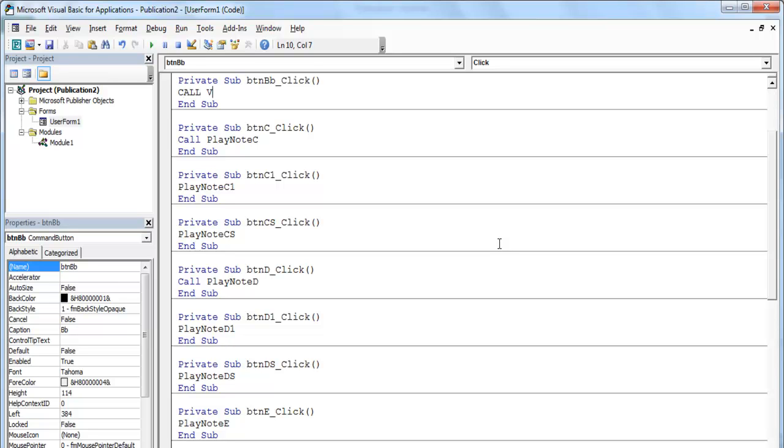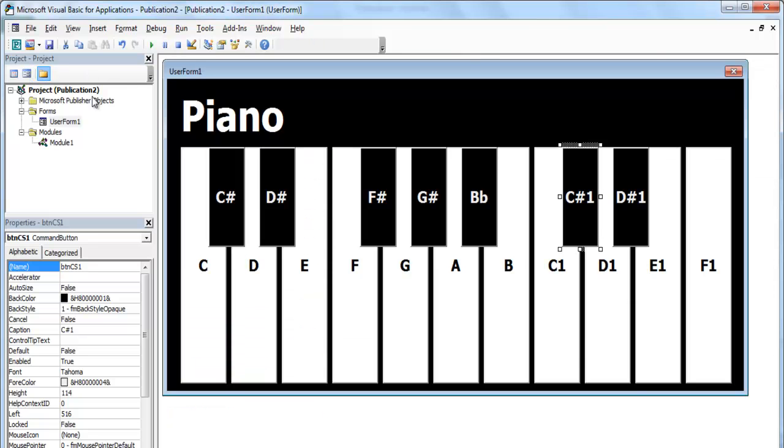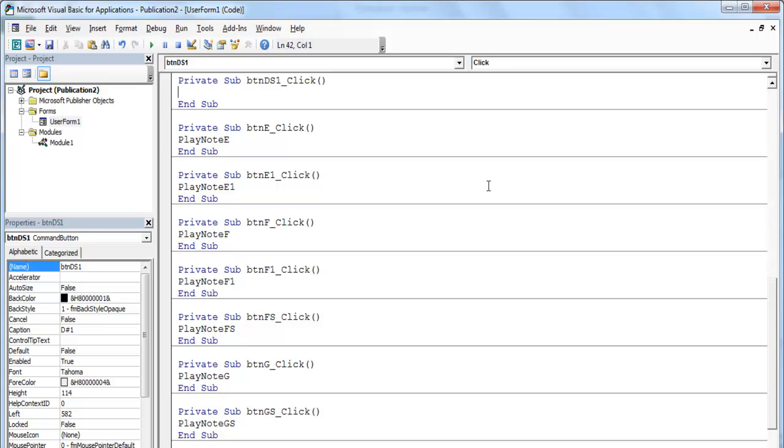That'll be paste that BS. This is call DS1. Alright, the ones without a call, I'm just going to enter call in them. Call.